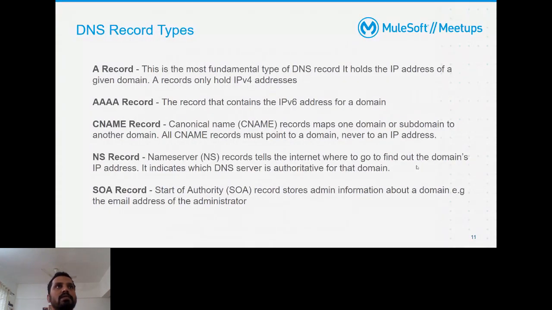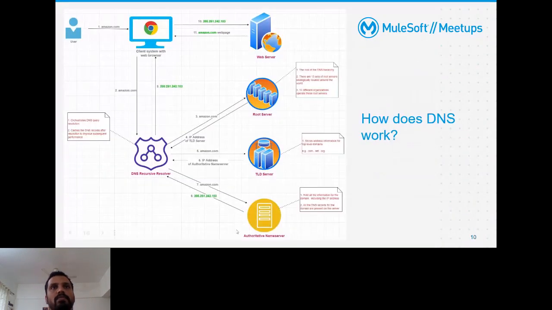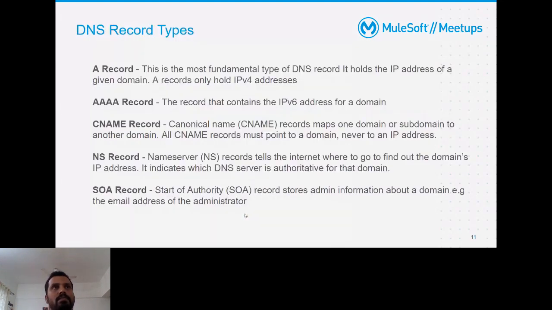Okay. So these are some of the common record types that are stored in this authoritative name server. The first one is called an A record. An A record is a simple record in the DNS system which returns basically an IP version 4 address. We'll go into more detail on this, but the basic is it just returns a single IP version 4 address, and that's the critical part over here, that A records only return IP version 4 addresses.